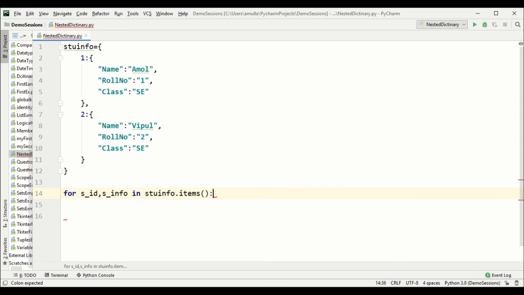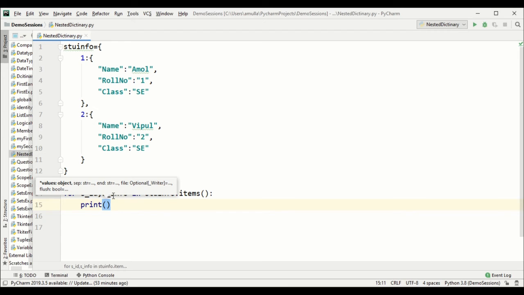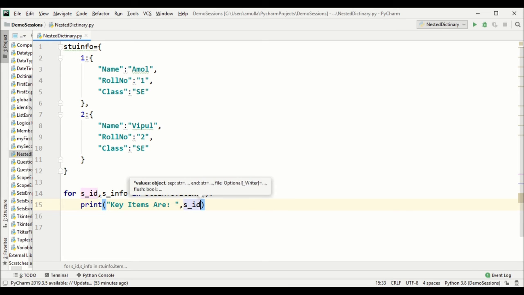It is for a nested dictionary, right? Then first we'll be printing the key items, and I'll be writing here key items are, and then I'll be printing actually the values of the key, which is s_id.